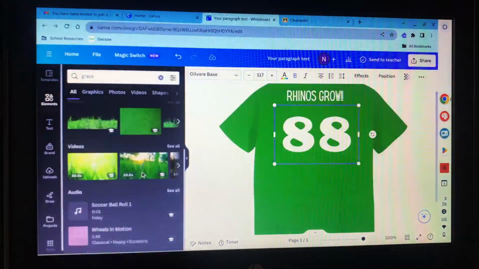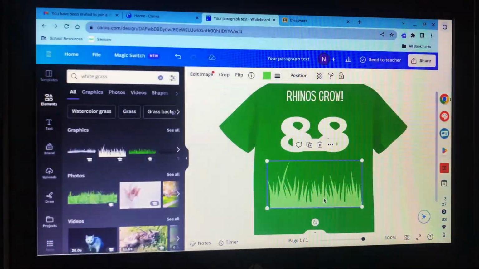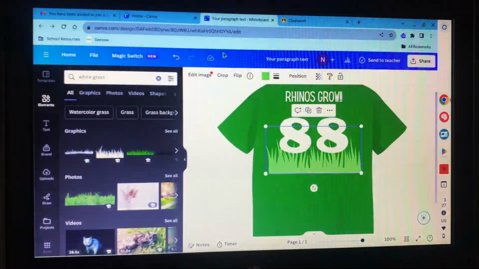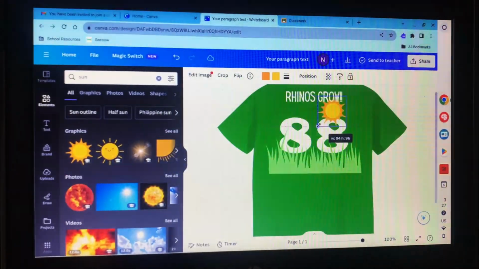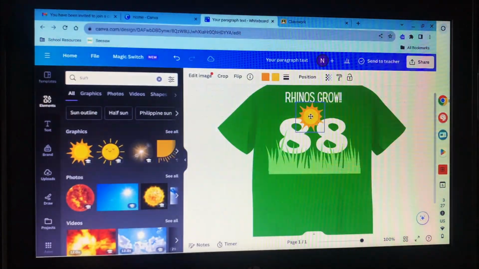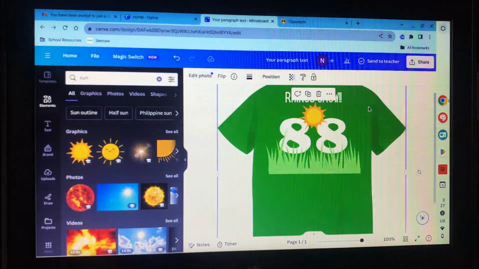I'm adding a little bit of grass here. I have white lettering. I want the grass to be green, so this is 2 colors already. I go in and I find a sun, but I realize now that my sun is 2 more colors. That would be 4 colors. So technically I should find a sun that's a solid yellow or orange.